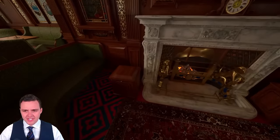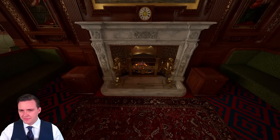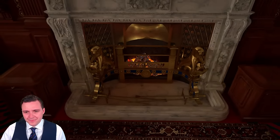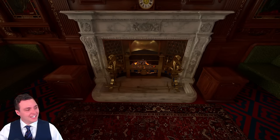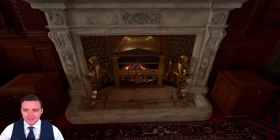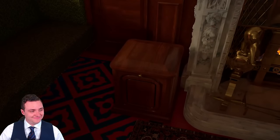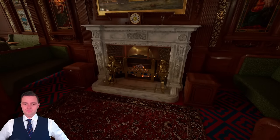What are these little chests here? This is, as I understand it, the only functional fireplace in first class spaces on Titanic. Is that right? Correct, yes. So what did they burn here at this fireplace? Well, I'm going to say money? It wasn't wood. Money. It's true. The ship burnt money, so... She would have burnt coal, I assume. Coal, yes. Okay. So where do they store the coal? I'm going to say in here. Yes, sir. Those are two little coal boxes on either side of the fireplace.